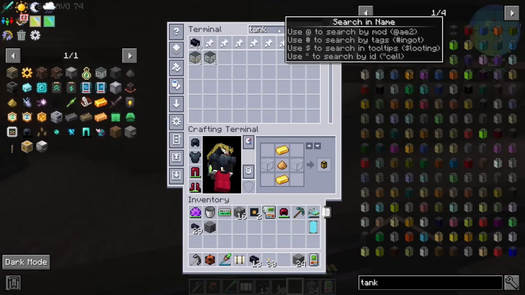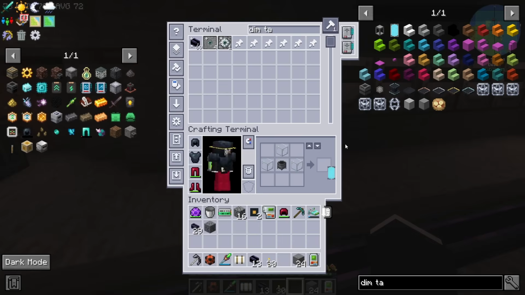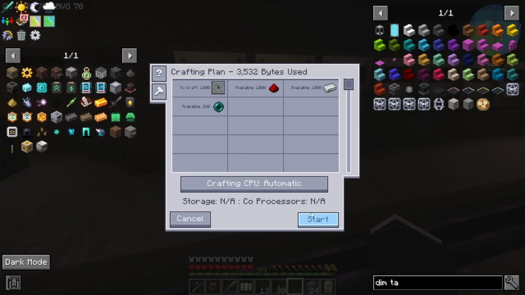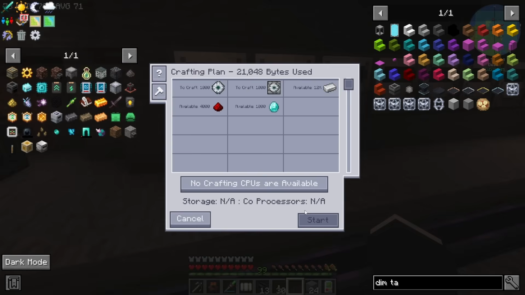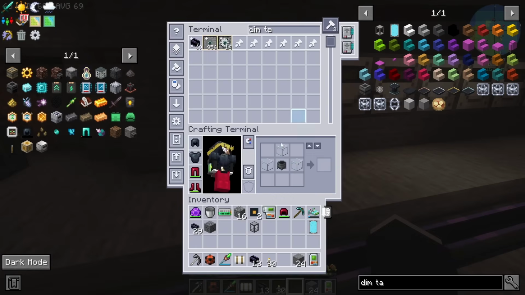So, we want a tank. I think I can just dim tank it, to be honest, because we have ender pearls now. So, that's a thing. Let's also click this and just order 1,000 of each. We totally can, right? This one's not happy because he doesn't have a computer available, but he should be able to do it. What if I order 500? There you go. So if we need one in the future, we can do it.